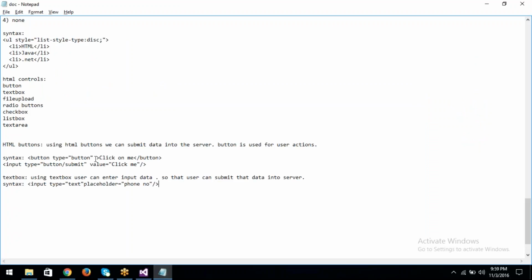And next, file upload control. This file upload control allows users to upload and send files to the server.